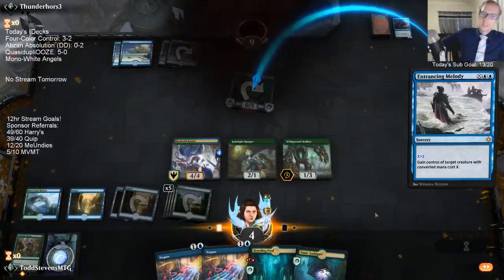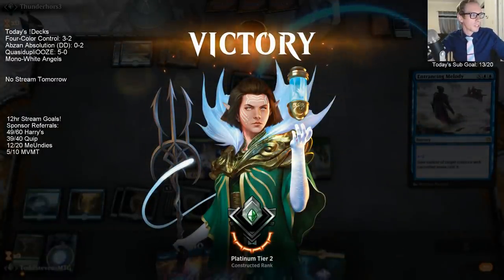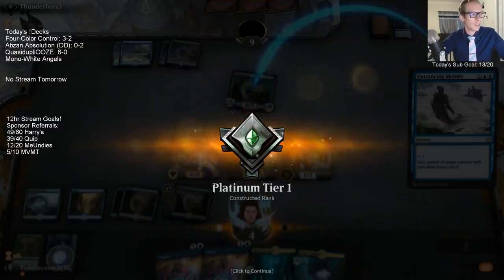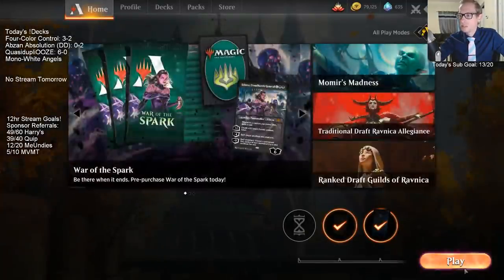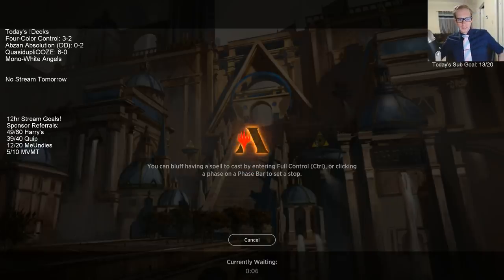All right. 6-0. Hydrocrasis was awesome for us. It was looking bad. Hydrocrasis just gained enough life, drew enough cards. Let us find our answers. And we just went through tier three and tier two. We're now on tier one for platinum. We need three more wins to get to diamond. Ranking up. Plat 1.